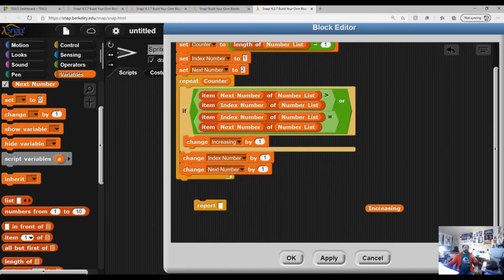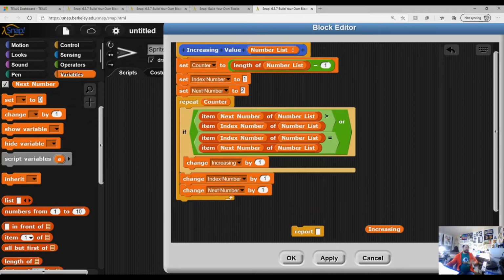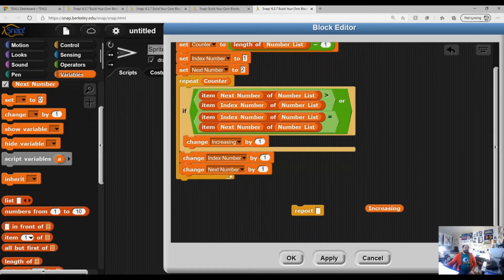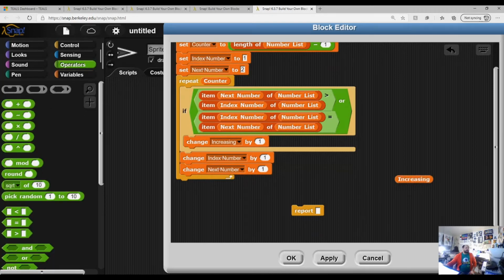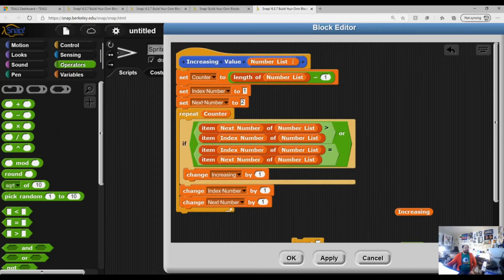So when we do the conditional coming out of this, we want to verify that this true statement happened every single time, right? So if it happened every single time, the value of increasing should be equal to the value of our counter, correct?